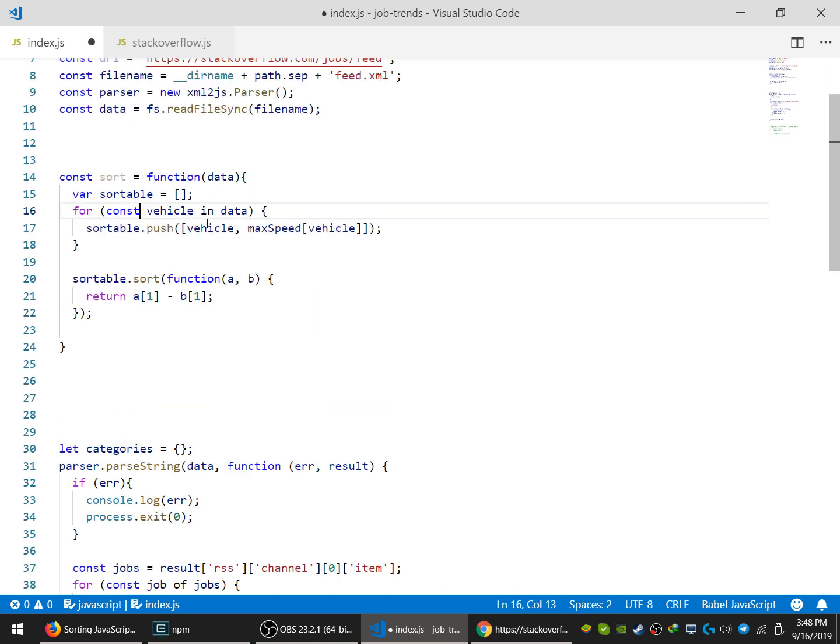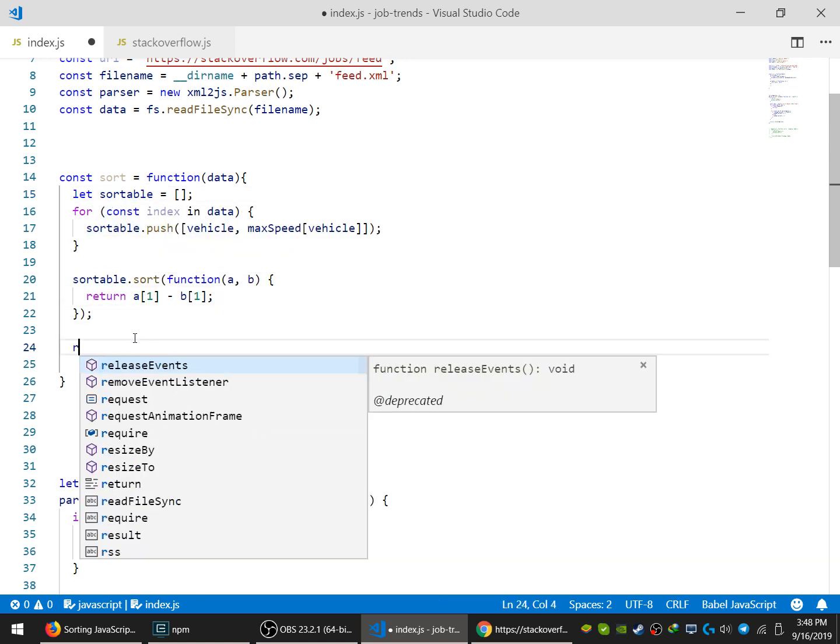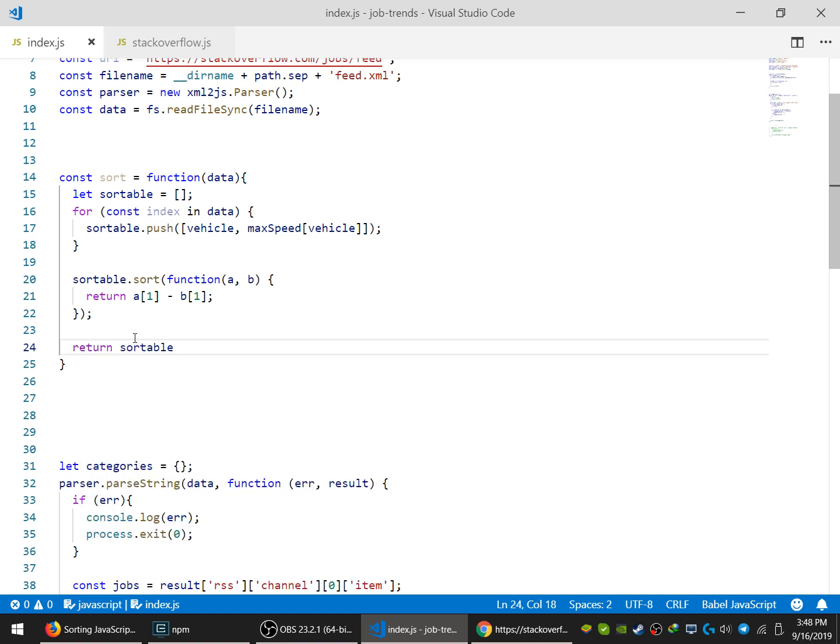Max index. Index sortable. Return data max value sorted. Sortable is fine. Index vehicle is just index, right?